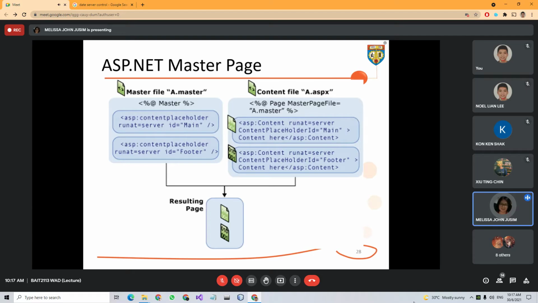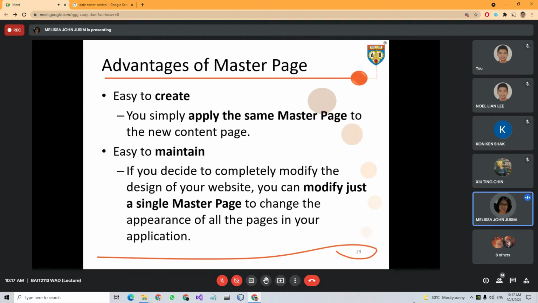The next one is if we want to make any changes, there's no need for you to change all your web pages. Say, for example, at the footer of every web page you have added the address. Remember in web design and development for your practical exercises, if you have several web pages, in your index page you have this footer, and in another page you simply copy the footer, paste it in the next page, and then you create another new page and copy the footer again. It's very, very troublesome.